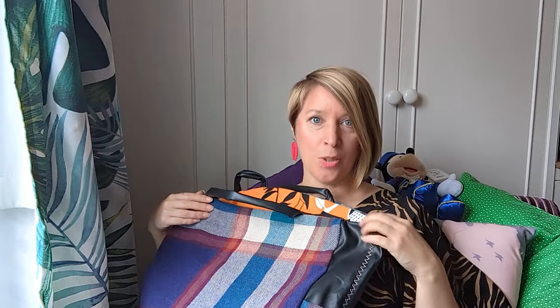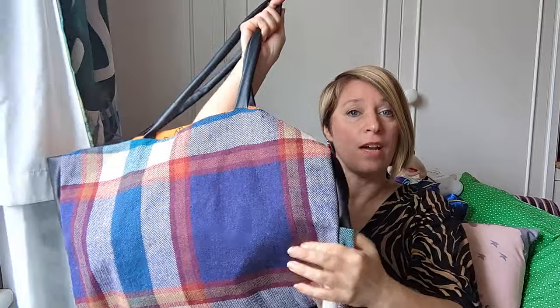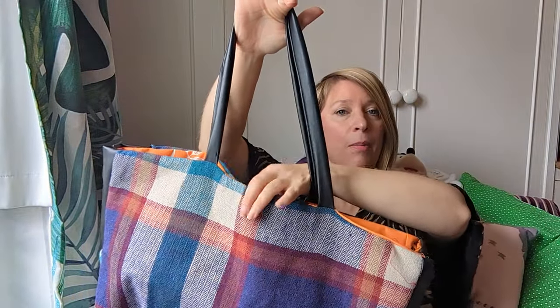This started life as a vintage skirt that was looking a bit worse for wear and didn't fit me anymore. The handles are from an old Zara faux leather pencil skirt that also didn't fit, and the lining is some very old Ikea upholstery-type curtain fabric. I used heavy interfacing on just the front and back panel because when I first stitched it together it was very floppy — I wanted it soft but not overly floppy, and heavy interfacing is perfect for a bag.